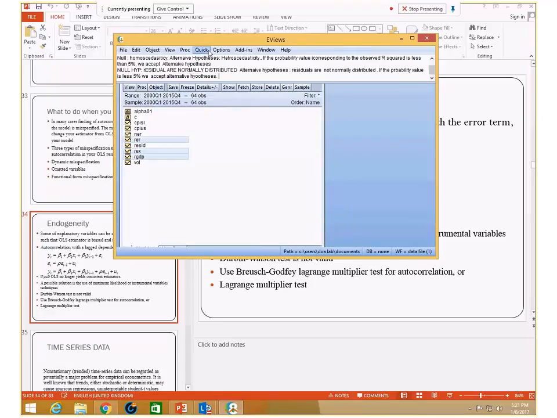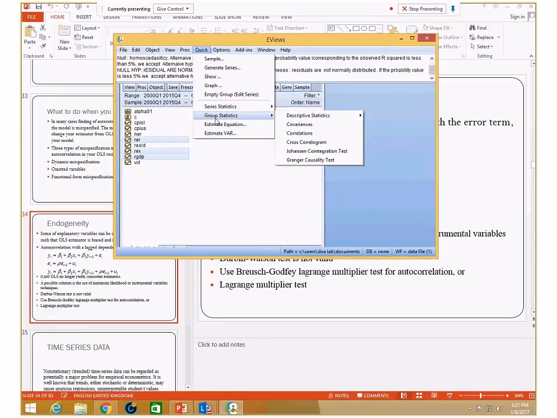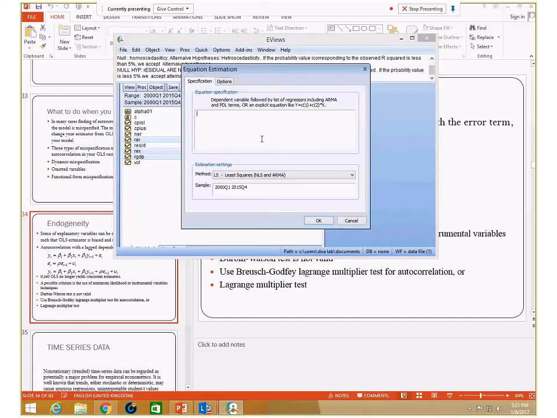Right, again go to quick, group, estimate equation. Then you can run the model again including real export, REX minus 1.